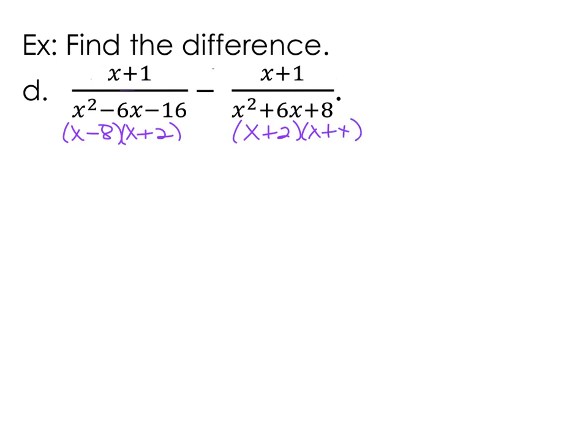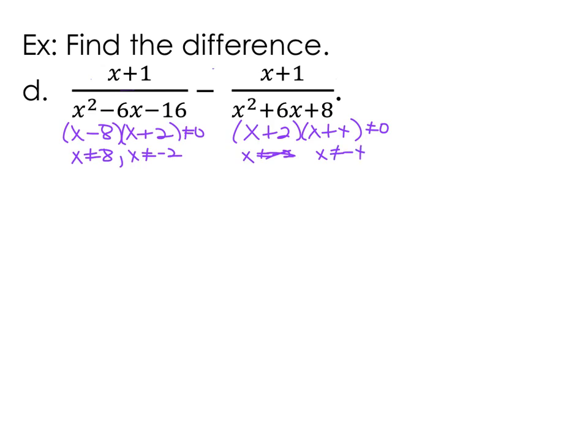Now we have x's in both fractions, so we're going to take our next step, which is the domain restriction. If neither of those parentheses can equal 0, that means x can't equal positive 8 and x can't equal negative 2. Over here in that second fraction, same rules apply. If x plus 2 can't equal 0, then x can't equal negative 2. Well, we already had that, so we don't need that again. And then x also can't equal negative 4.